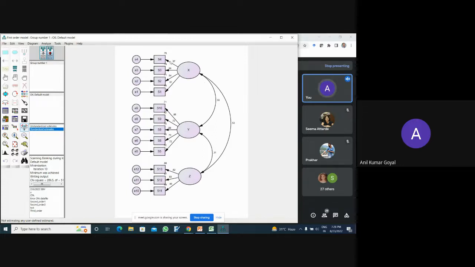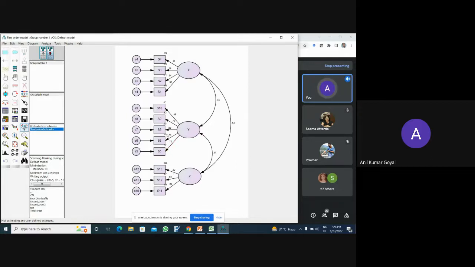These values above the arrows are the beta values: 0.87, 0.89, 0.84, 0.81. And these values above the boxes are R square. So I can see whether my R square is sufficient or not, and whether the beta value is sufficient or not.